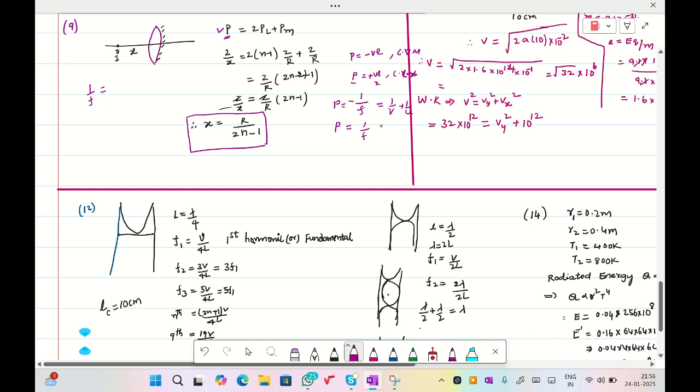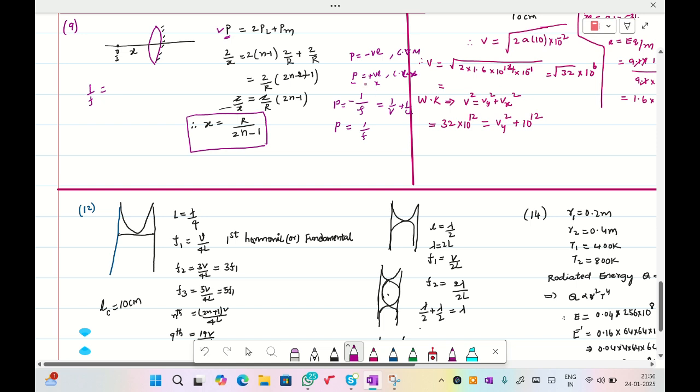Remember this, very important while solving any problem related to silvering of a lens. Step one, direct, there is no doubt at all, no other formula, only this formula you have to apply: P = PL + PM. It is an easy process. Then depending on the given data, we'll find out whether it comes positive or negative. Positive coming means it is a concave mirror, because power is positive for a concave mirror.